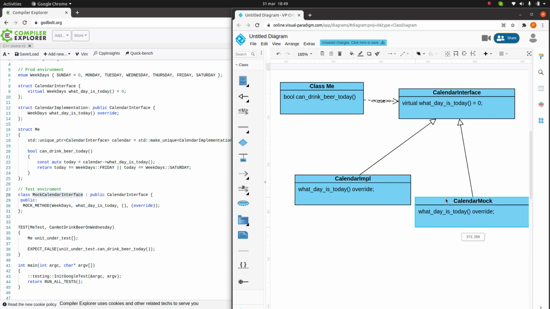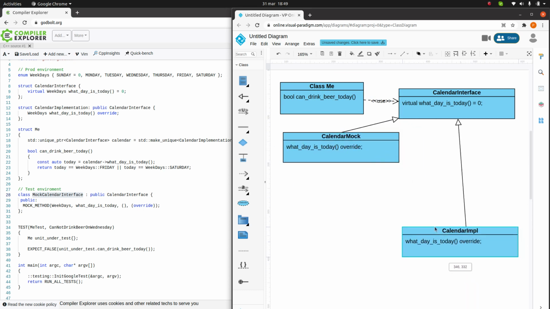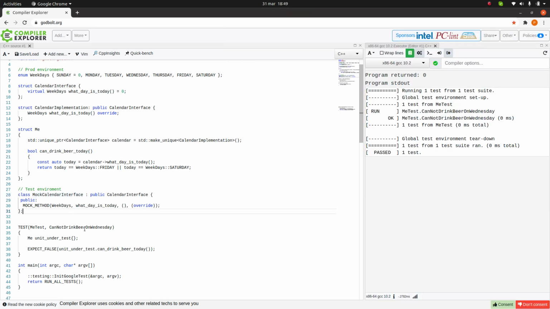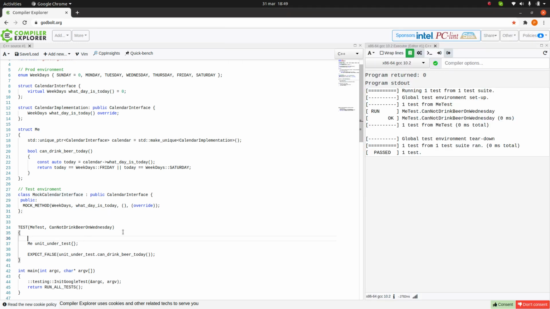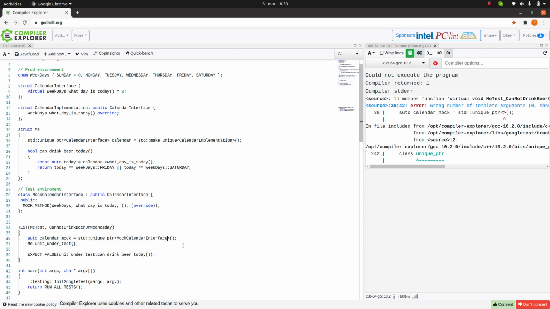I would like to inject the calendar mock there instead, and I will have control over what will be returned by this function in my test. So here is my test. I need to create a calendar mock. It's going to be a unique pointer of MockCalendarInterface.